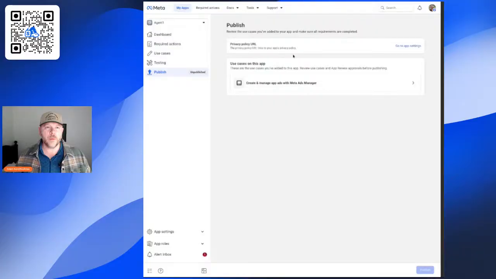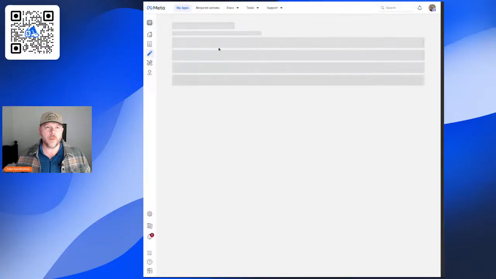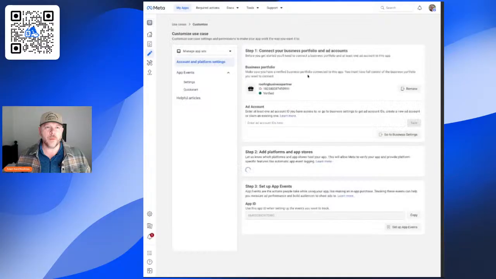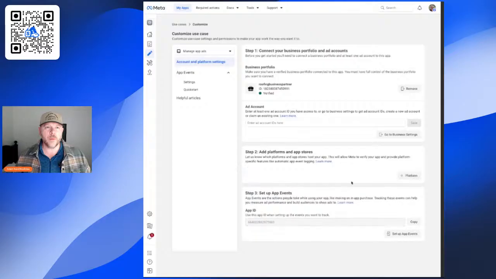Again, if you have a Roofclaw, it'll walk you through this, right? It'll walk you through the process. And so then you're just going to go through the screens and talk to it. And my GitHub repo that I posted for you, it will walk you through it, right? It'll walk you through this whole process.